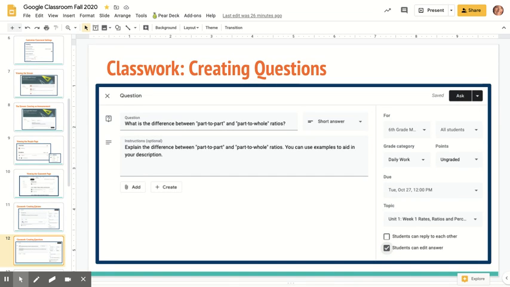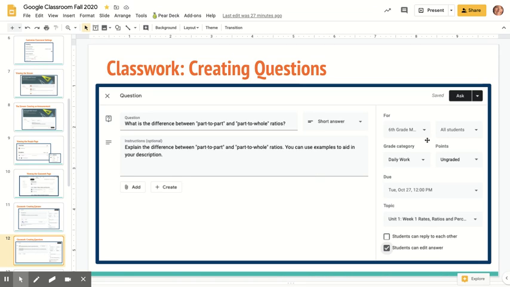You can also create questions on the classwork page. So here I have posted the question. You can see the short answer was the type of question. You can choose multiple choice, kind of an extended response. And then over here, I'm giving some explanation, trying to point students in the direction of the response that I'm looking for. And again, I could add additional materials here, and you could create anything like a Google Slides, a Google Drawing, you could create a form, lots of things that you could add here if you wanted to.